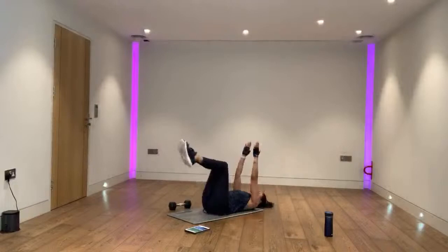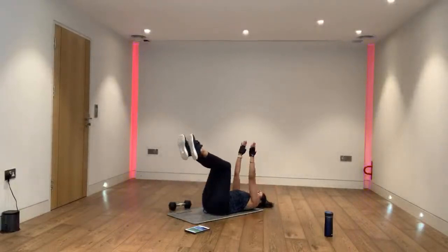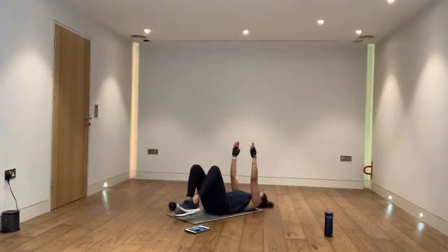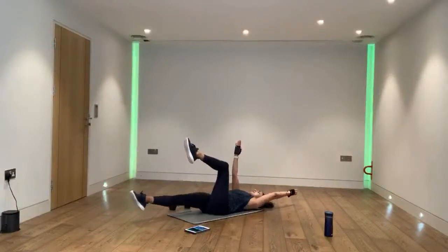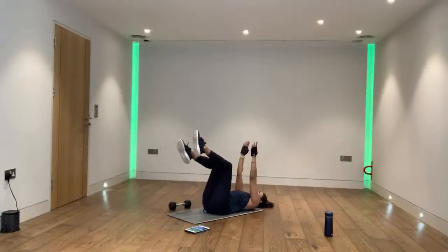If that's too hard, I want you to do opposite arm and leg, getting them as low as possible over time. Exhale, inhale. Try not to arch the back. Really suck your belly button in towards your spine. Exhale, inhale. These feel tough after everything we've just done.